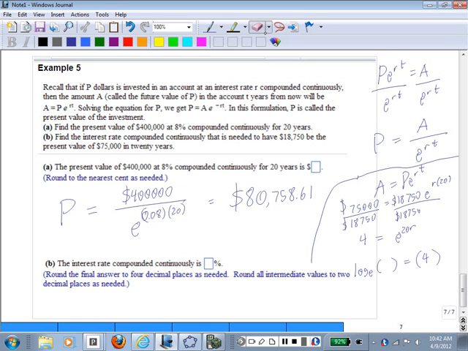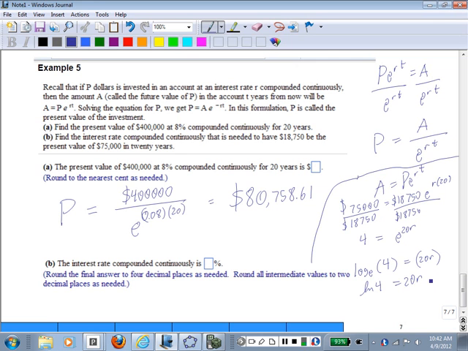Gosh, I'm so sorry. It is 4. The logarithm is equal to the exponent. I looked at it and thought 4 was an exponent, but 4 is not an exponent. 20r is the exponent. 20r is equal to the logarithm because 20r is the exponent. So it's the natural log of 4 equals 20r.